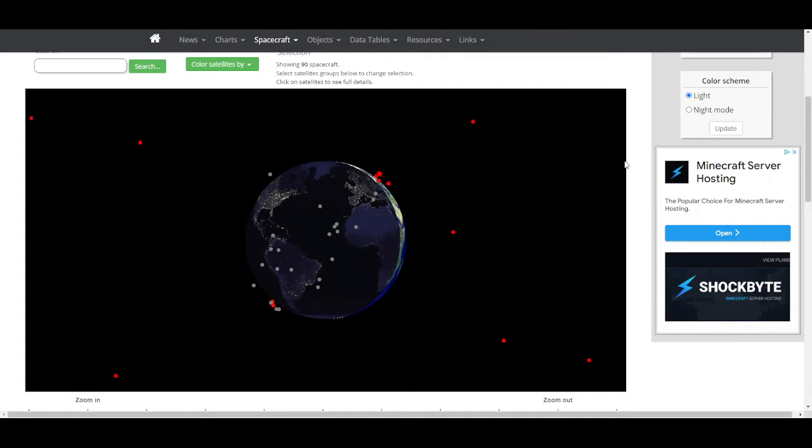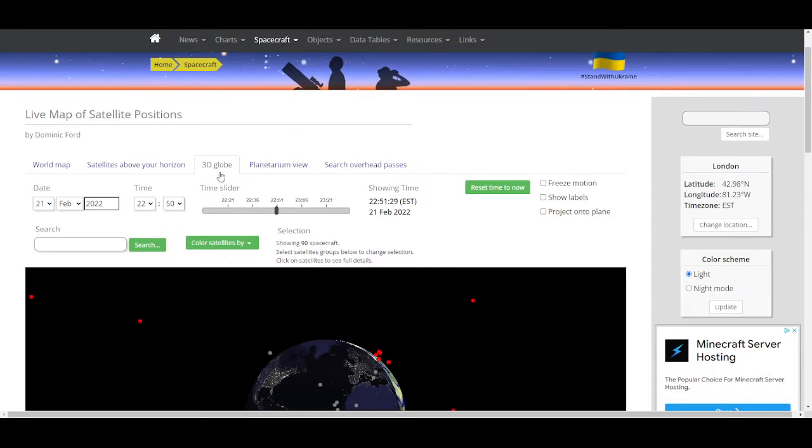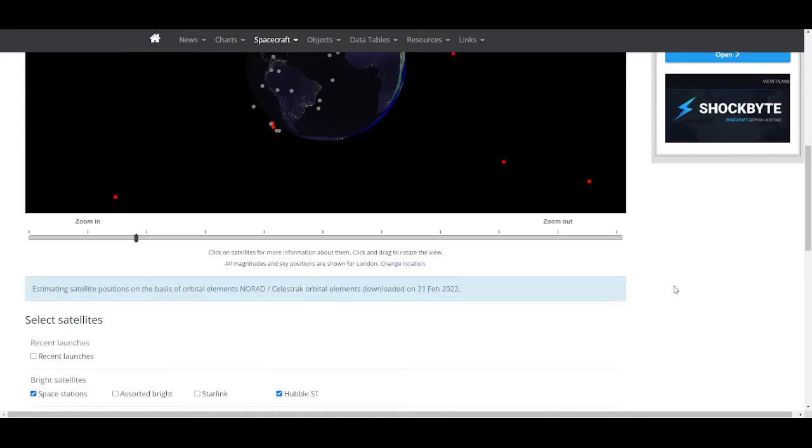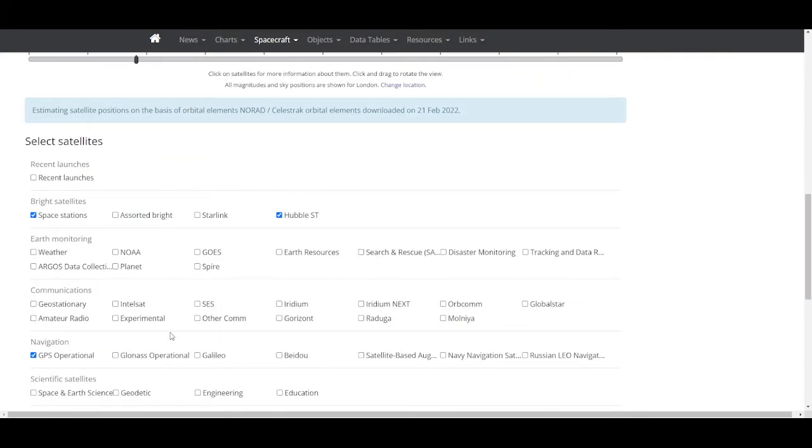Well, if we go up and we are in our 3D globe view, we scroll down and we can see that things are highlighted. What is highlighted right now is GPS operational. These are navigation. So there's navigation satellites and they're listed here.